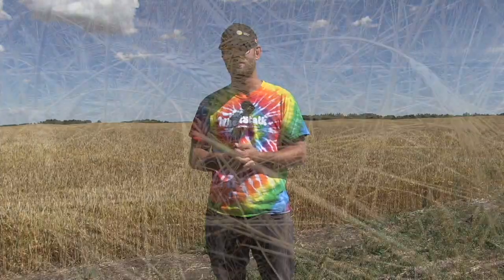Before seeding, you could do extra harrowing or more aggressive harrowing. The wheat stem sawfly lives in the stem just above the surface, so if you did see pressure last year and you go through and harrow this year a little more aggressively — or do two passes — you can potentially shuffle some of that stem up and kill some of those wheat stem sawflies and reduce pressure.